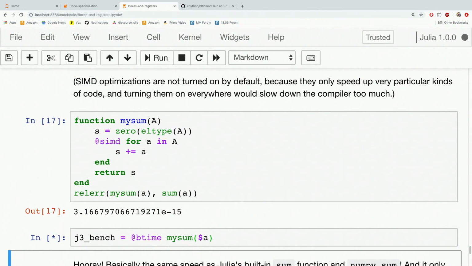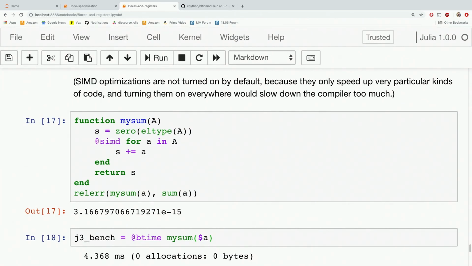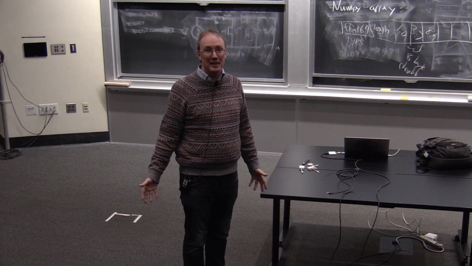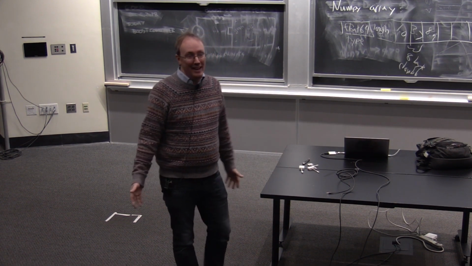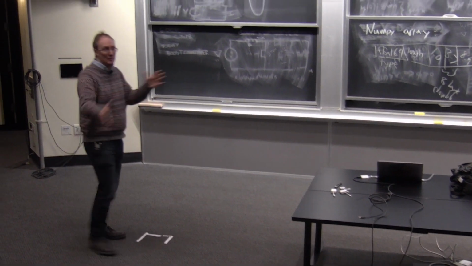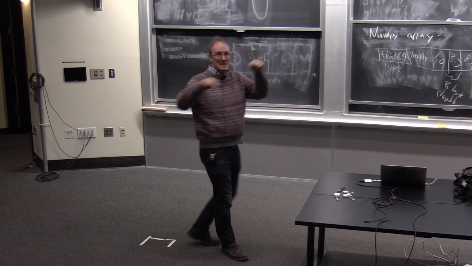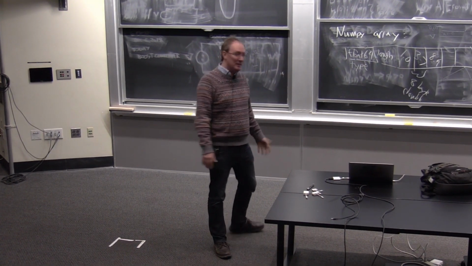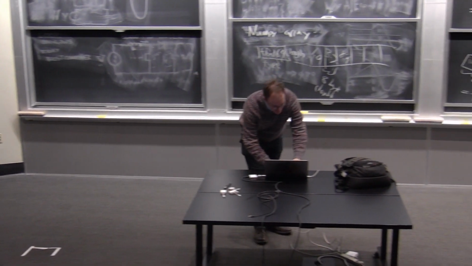Why don't you always put the SIMD tag on by default? Because for most code, the compiler cannot auto-vectorize. So it increases the compilation time, and it often bloats the code size for no benefit. It's really only relatively simple loops doing simple operations on arrays that benefit from SIMD. So you don't want it to be there by default.